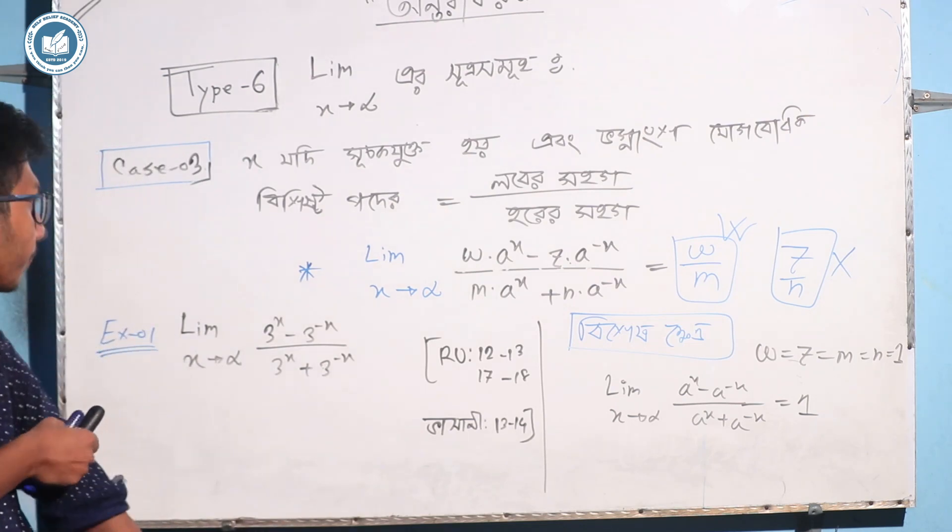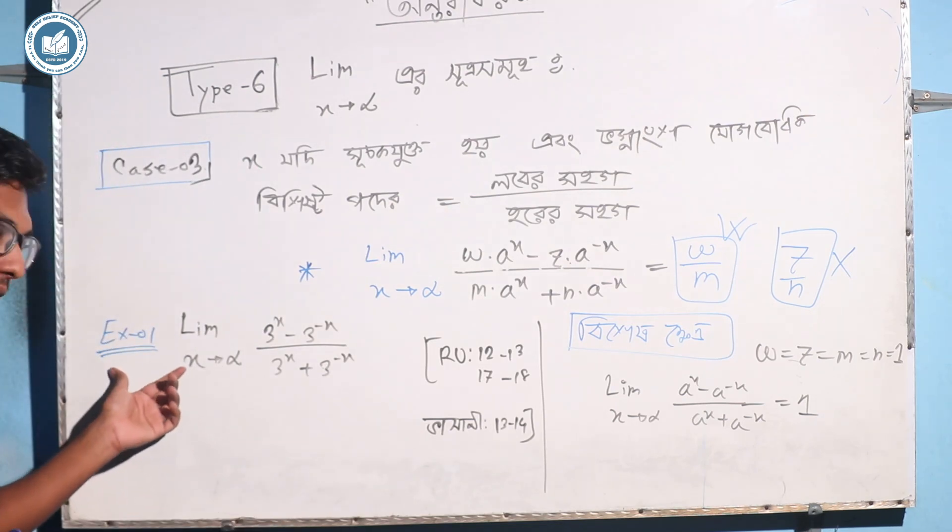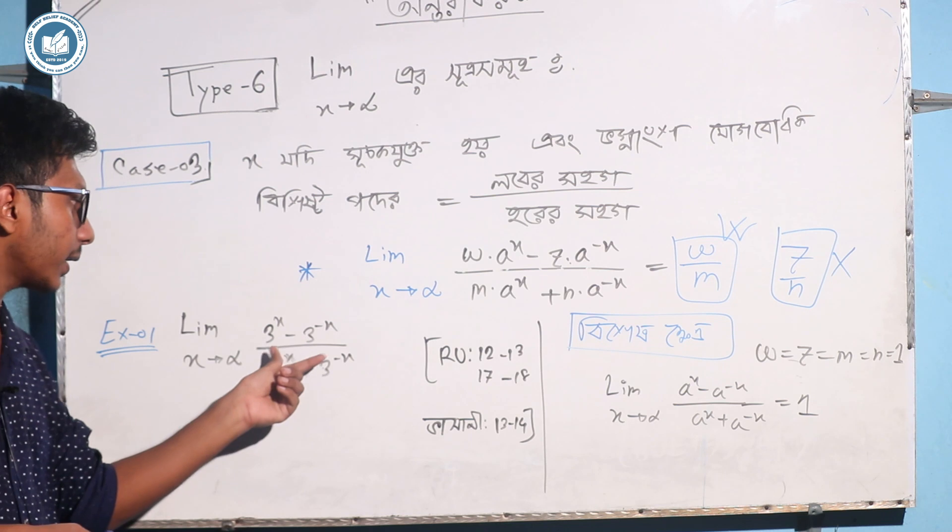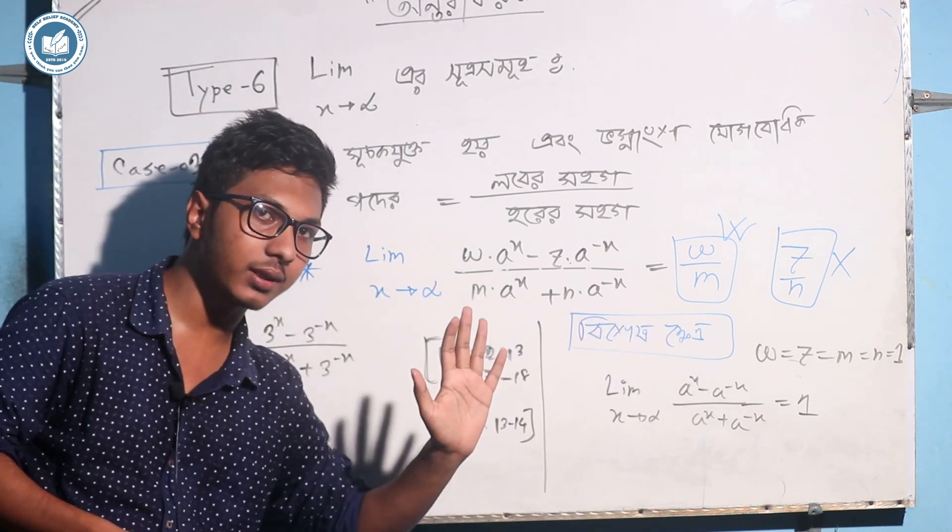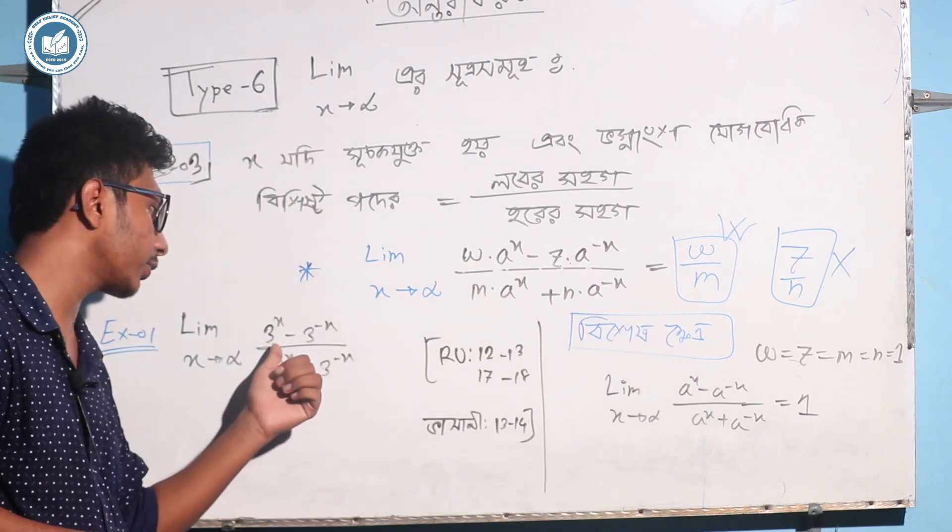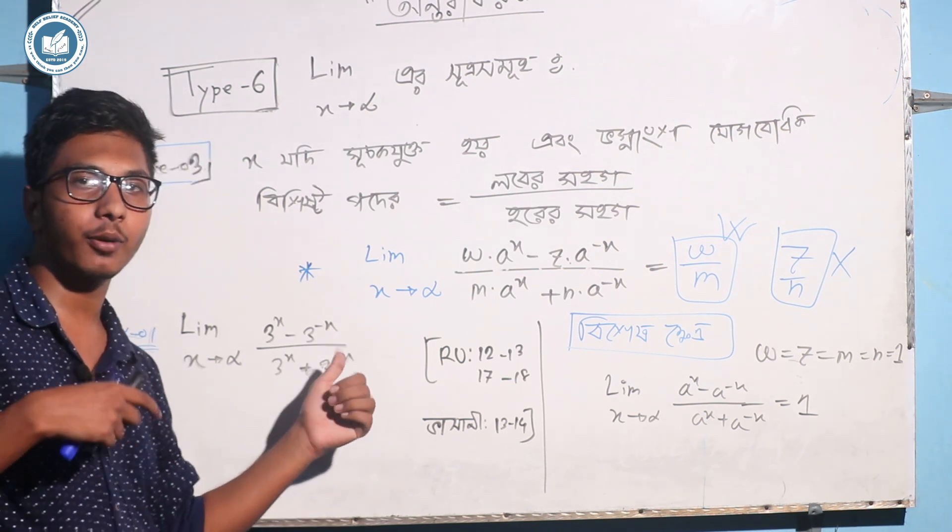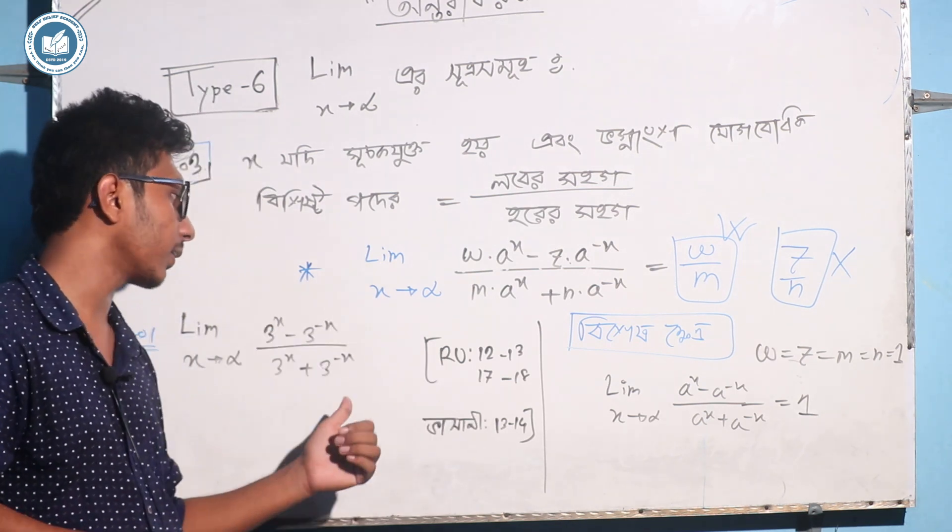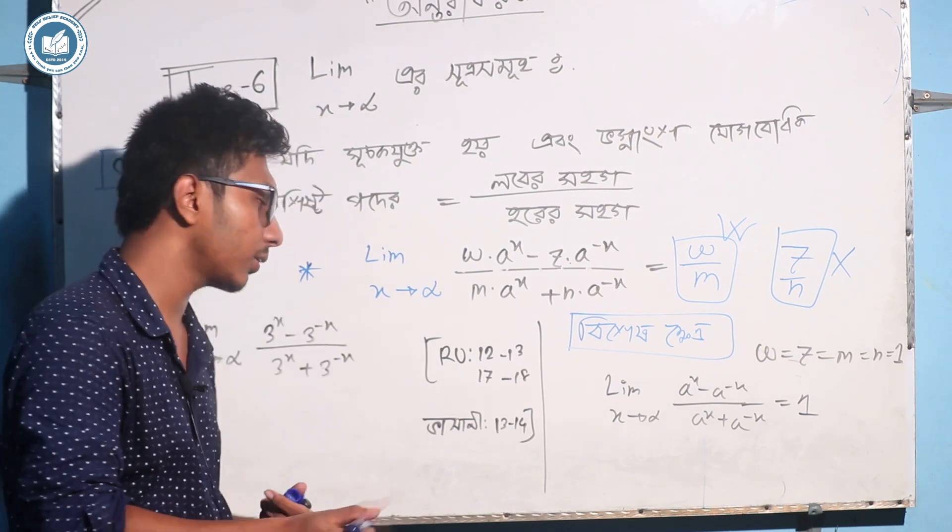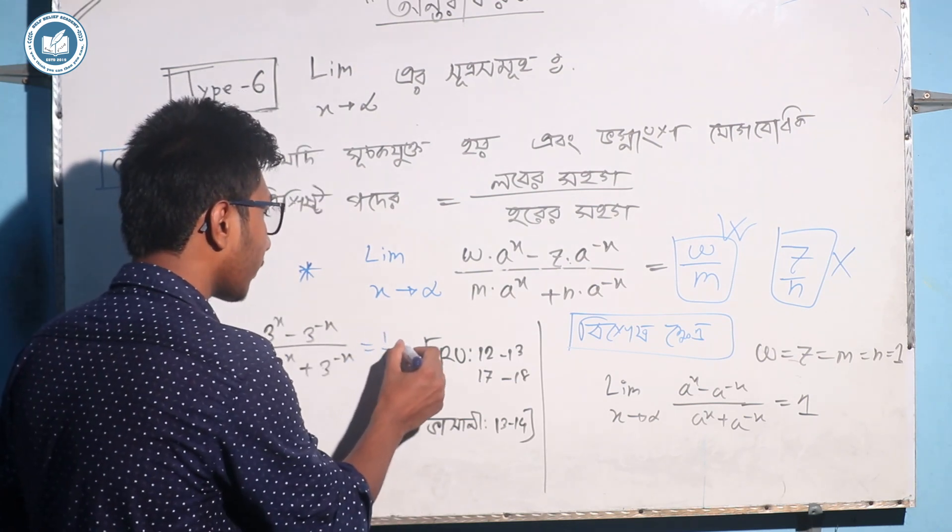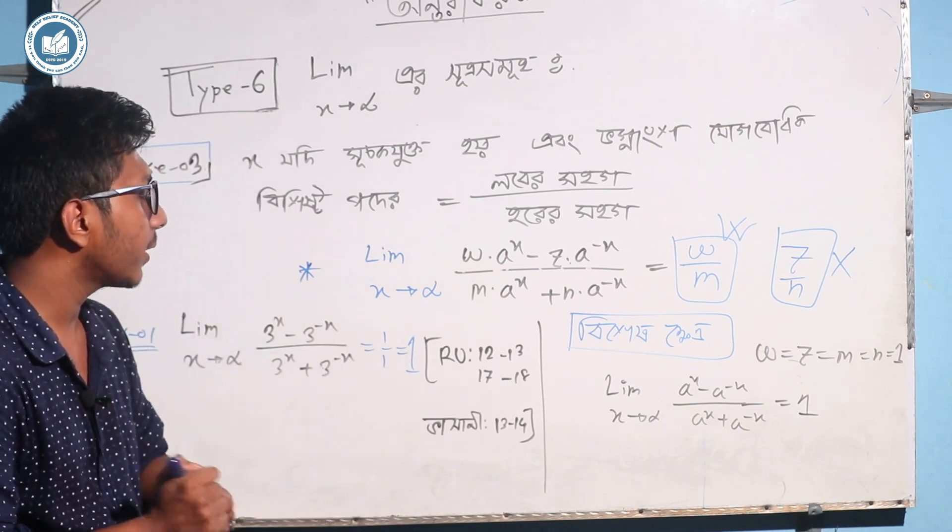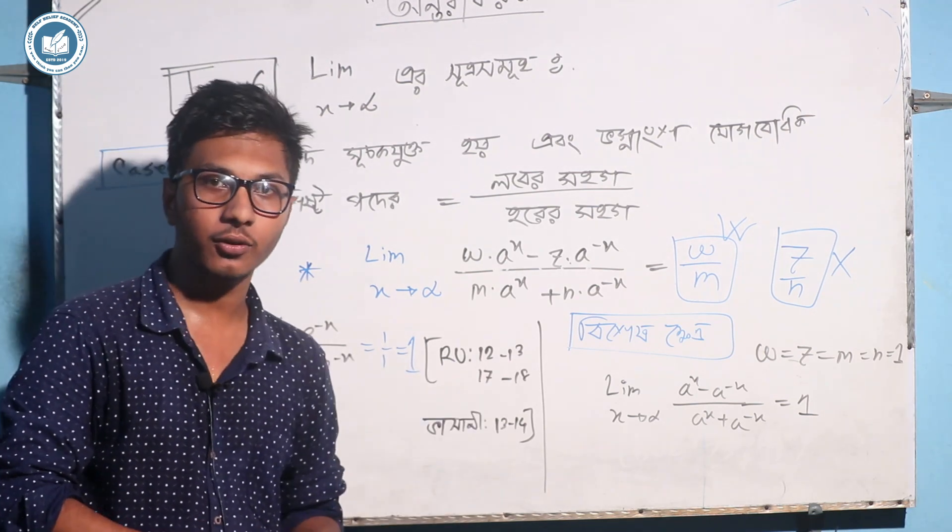One example is x to infinity. This is 3 to the power x. And in the same way, 3 to the power x, minus 3 to the power x, 3 to the power x plus 3 to the power minus x. So, let's say one by one. That means, answer is one by one. So, answer is a problem. Now, the answer is a problem. So, we had to write the problem. We broke the problem.